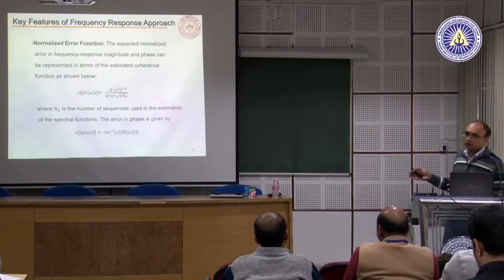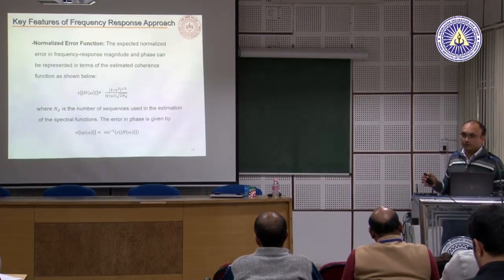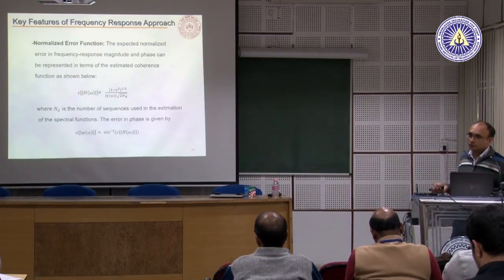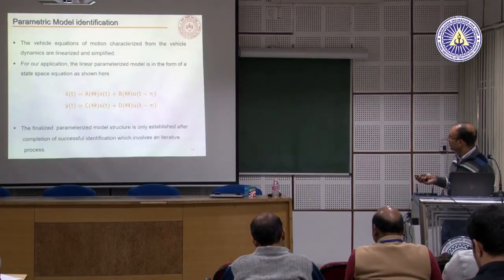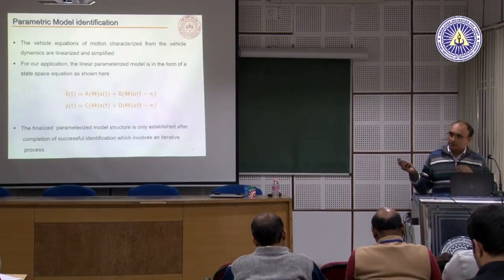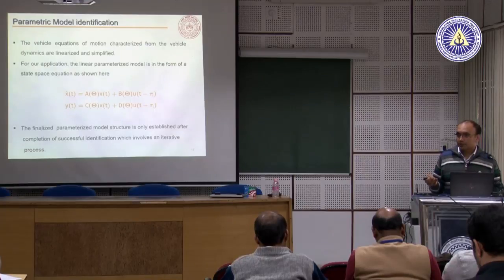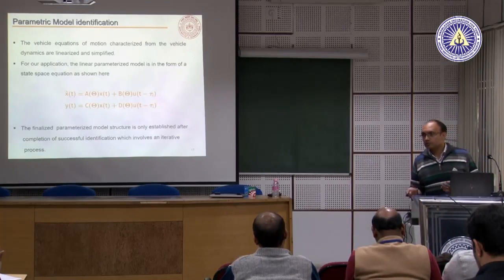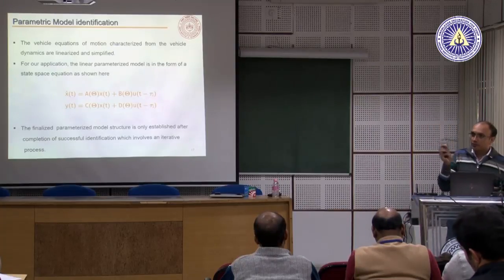So what are the range of values when you can say that yes, my model has been identified accurately, and when you don't trust that, and then you have to discard the data, do more experiments, and so on. Sometimes you may get the data and you will see that the coherence function is not coming out nice, because there is too much noise, or the bandwidth of the input that the pilot was supposed to give, he could not give.